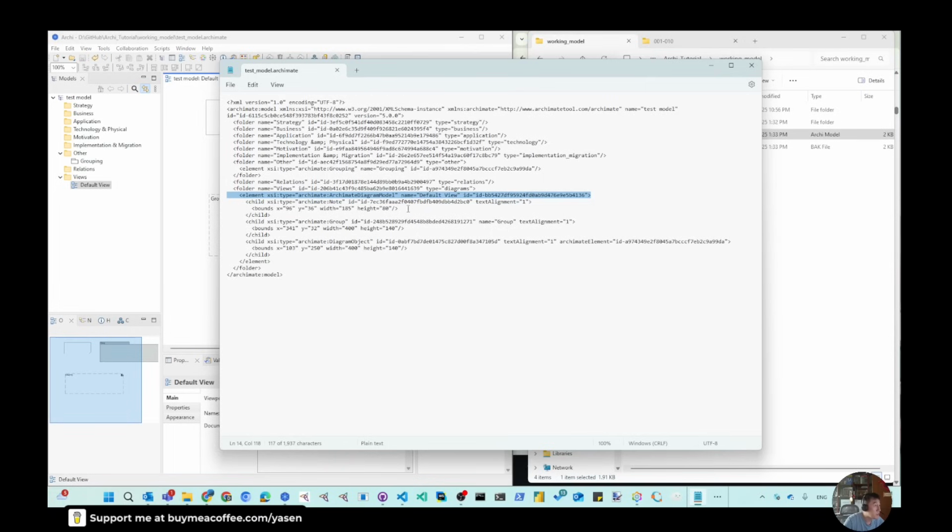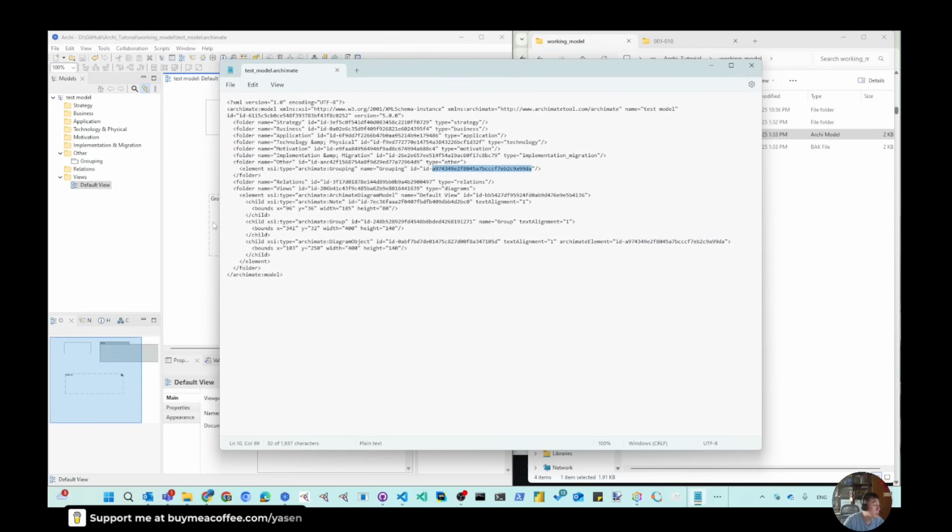Within this view, we have three elements now. The first element is of type node. The second is our group. Although within our model file they have a unique ID, compare here: this one is a diagramming object, and this one is a grouping. This one has this 105D, the diagramming object. This is the Archimate element, so that has the 99DA. This one is the same as here.